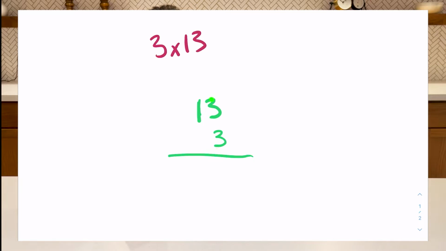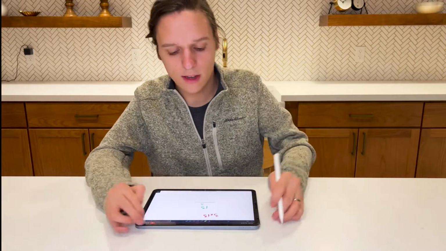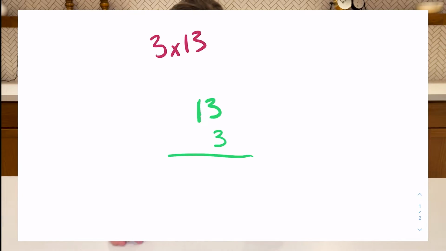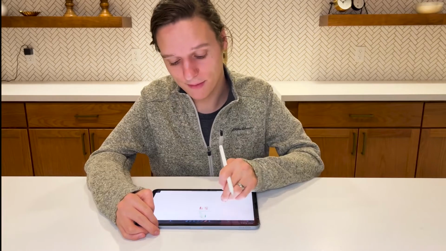And then we're gonna go across. We're gonna start by going up and down. And then we're gonna go from here over to here. I don't know what you call it, across? Sure, we'll call it across. So I'm going to do 3 times 3. You might already be thinking in your head, well, that one's 9. And you would be correct. It is 9. And then 3 times 1 is 3. And look at that, we have our answer. And quite possibly one of the best 3s I've ever written. It's pretty good. Moving on.